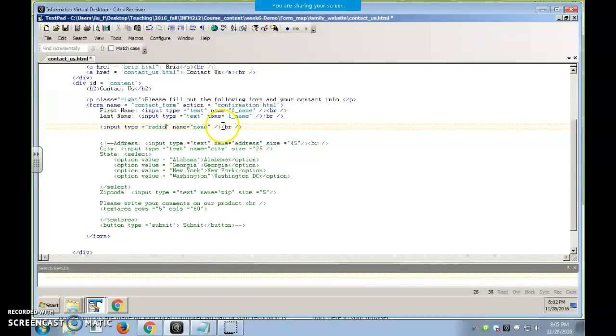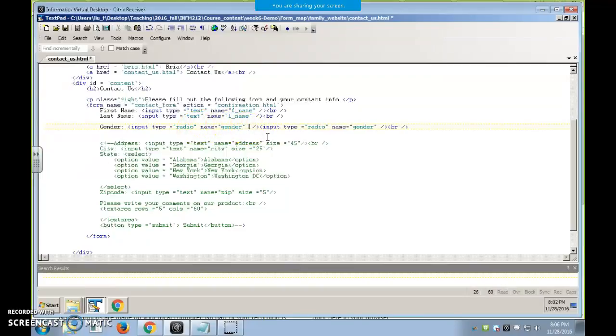Now here I probably want to have a gender, which is either female or male. Copy and paste.